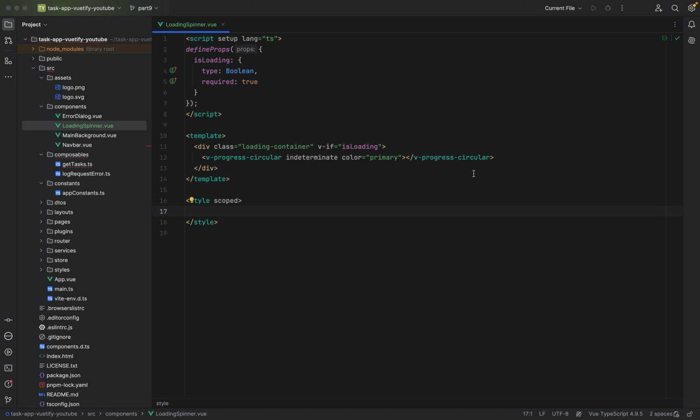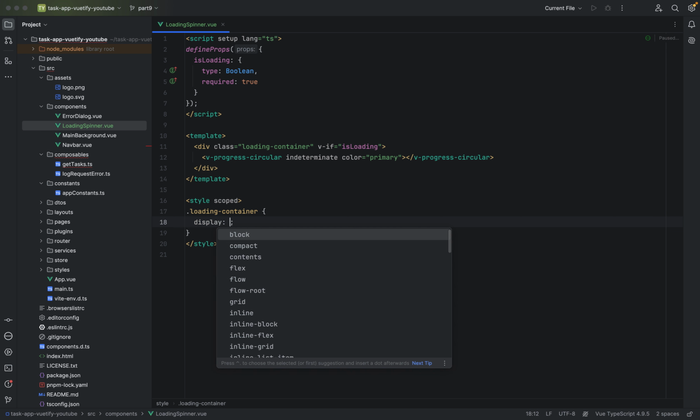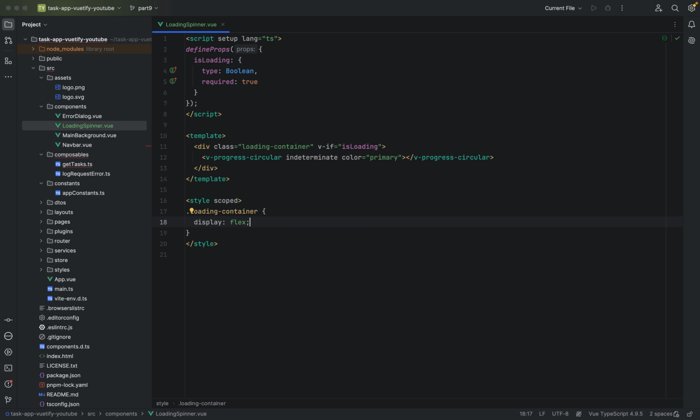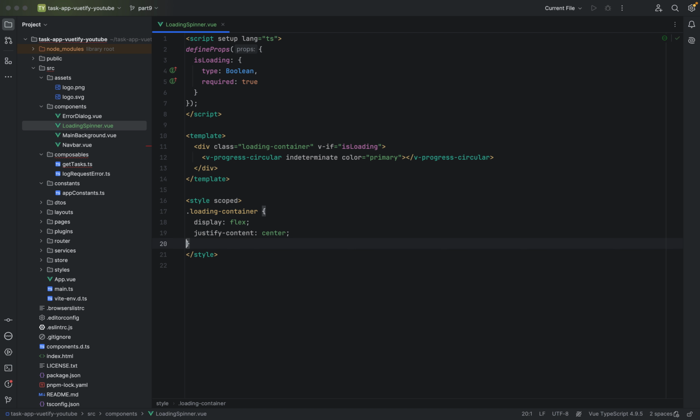Let's go back to our component. Of course, we have this class here, and we have to define it. Go to style, dot for class and hashtag for IDs. Let's say display flex, should be flexible. Justify content center, so content should be in the center.